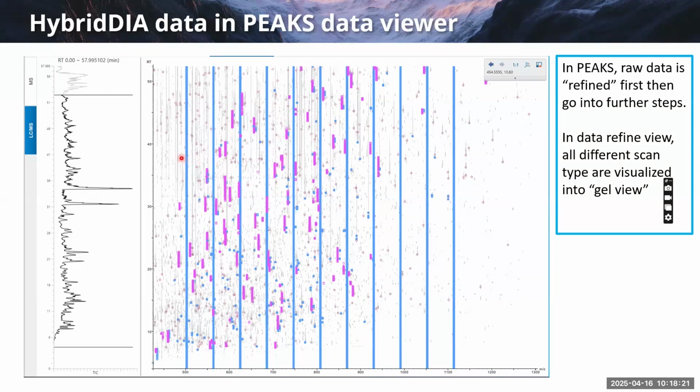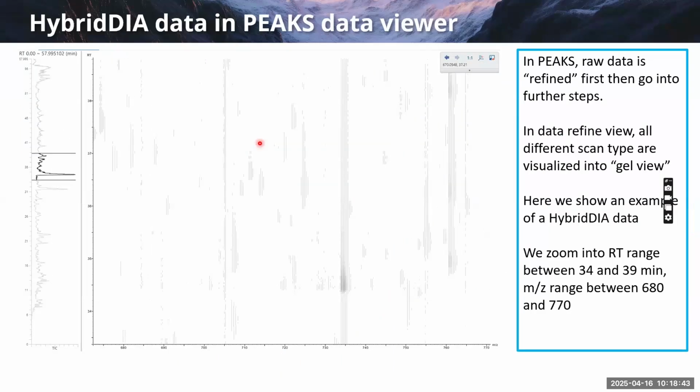Different colors represent different scans. In here, this line represents the DIA window, and this pink one represents the PRM scan. Each dot here is what we call a feature, or we can think of it as one peptide. We can give you more details in the next slide.